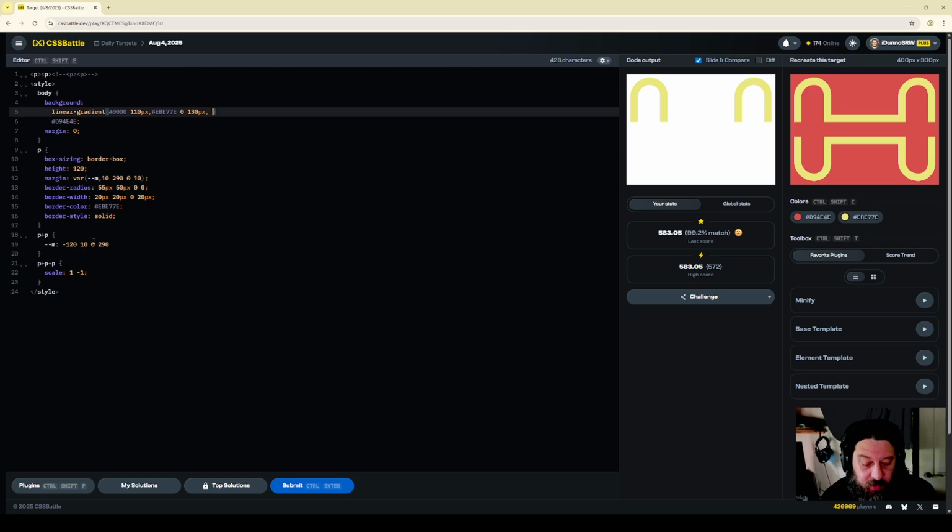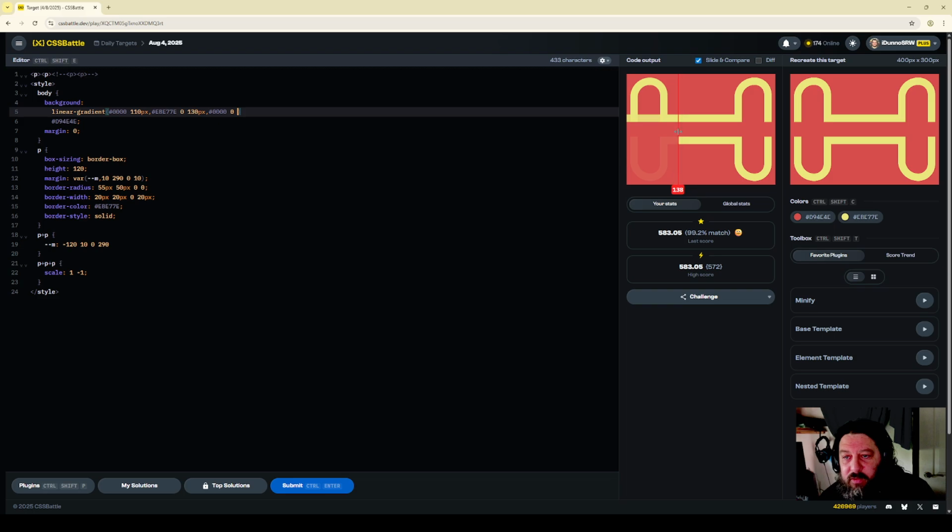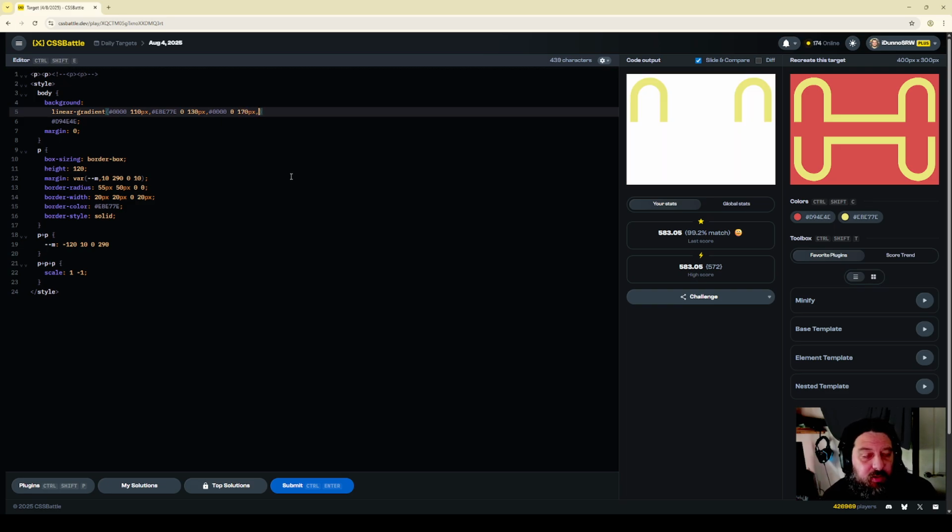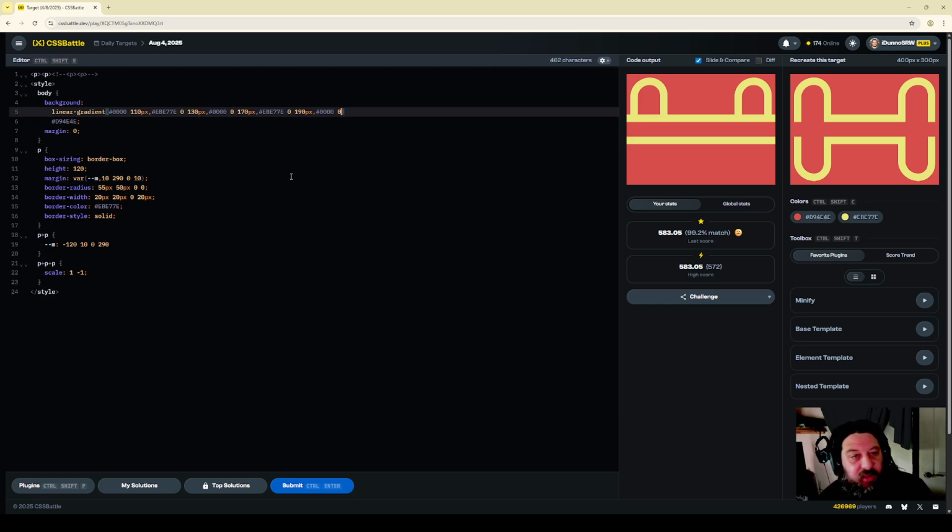And then transparent to 170. And then the yellow to 190. Then transparent. That gets us those lines.